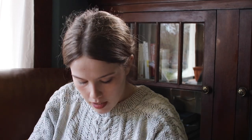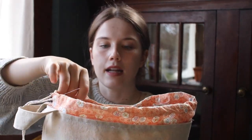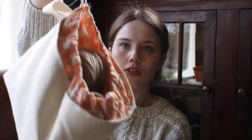But yeah, that's what I'm working on, and I'm holding the yarn as I carry it around my house in this project bag that I made that I showed you guys last time. It's kind of a shallower, longer bag, and then it has a little bit of a drawstring in there so you can pull it closed. Not all the way closed, but just pull it a little bit closed and keep stuff in. And it fits all my yarn and my sweater in there great.